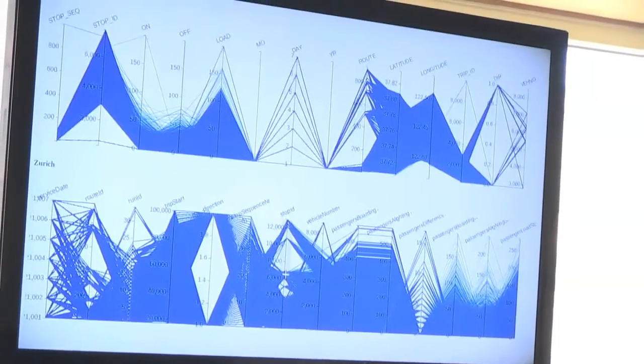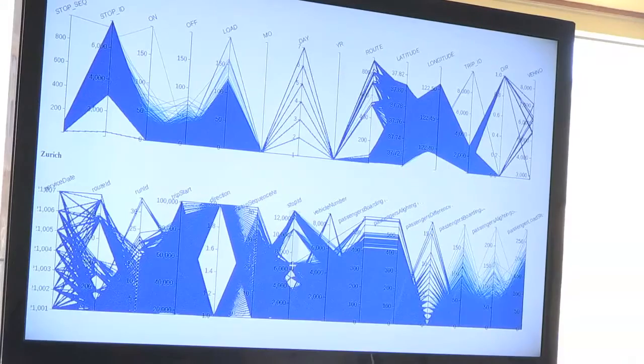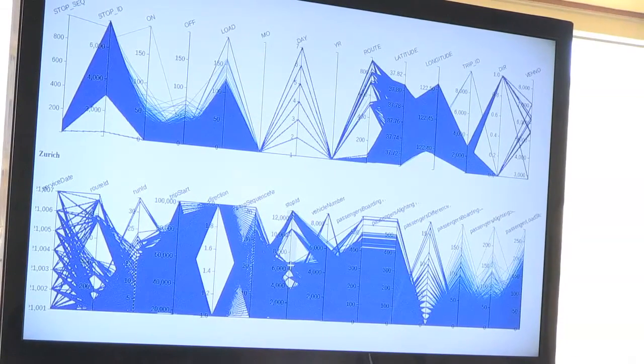But if two stops have the same stop ID, it doesn't really mean anything. If in San Francisco you're 5454 and in Zurich you're 5454, that's a coincidence. I don't know if it's necessarily meaningful. But it's still a common key that you can use to start the comparison.